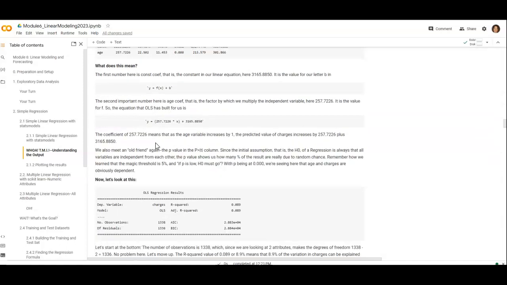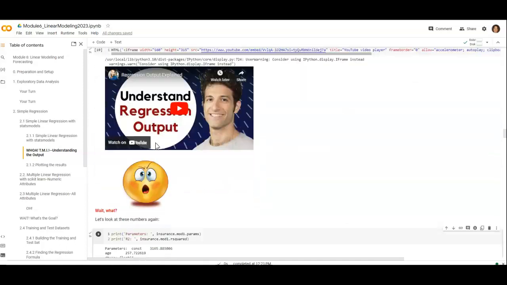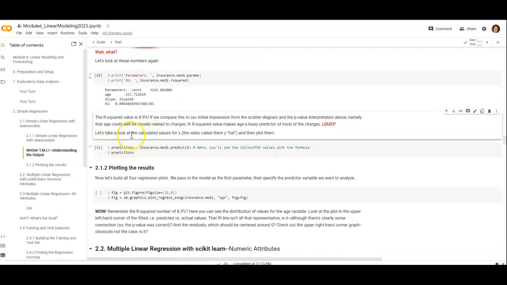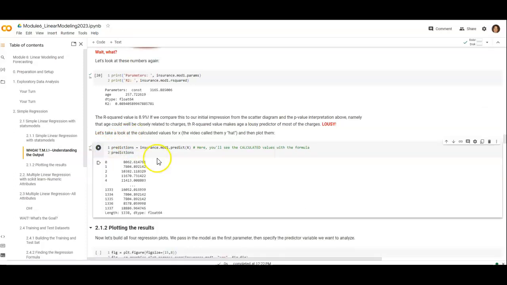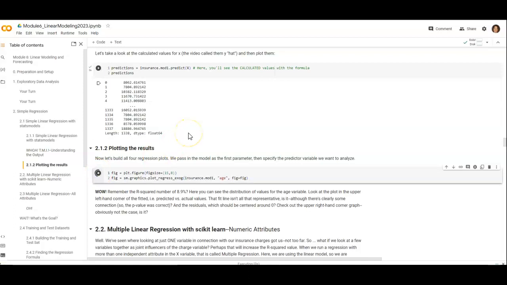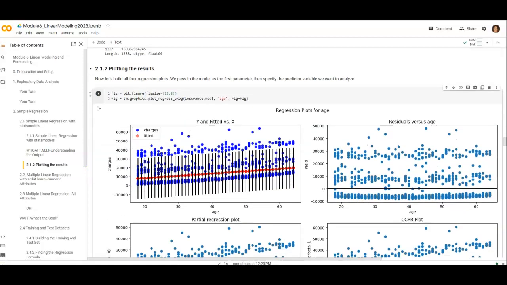Okay. That's not exactly fantastic, right? Let's see what the y hat looks like. That's the predictions here. So, okay, here we have the calculated values. So now let's take a look at the regression plots themselves.